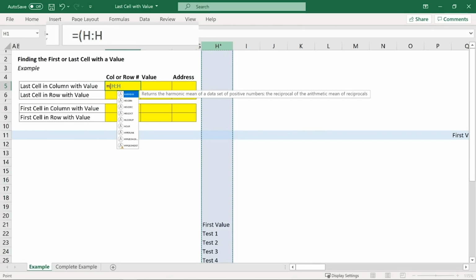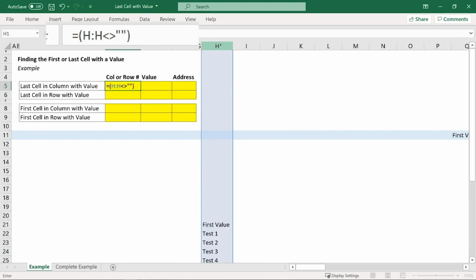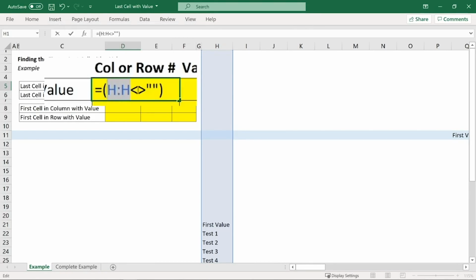That symbol is this left arrow, right arrow, and you can find those 2 keys between your M key and your question mark key, and then put in double quotes and close parentheses. Now, when you are working with a range of cells like this, in this case, the entirety of column H, and you apply some sort of math to it, like we're doing here, that is array math.